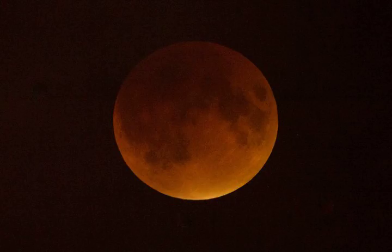Viewers on the West Coast will have the best seats in the continental United States. They will be able to watch the eclipse from start until finish, unabated by sunrise. The blood moon portion of the eclipse will enter totality at 4:51 a.m. and peak at 5:30 a.m. It will end about 6:05 a.m. local time.